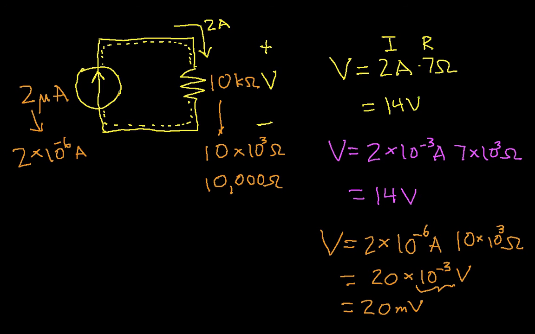By the way, these values are actually fairly typical of values you might see if you're working with a sensor system and you're trying to get data off of something that acts like a current source. So anyway, that concludes our video on Ohm's law examples. You should at this point now be able to work these simple circuits where you have either a current or a voltage source connected to a resistor, and hopefully you begin to see how we use the prefixes to make our notation much simpler at the expense potentially of making our computation a little worse, but when you get used to it, it's actually not bad at all. So that concludes this video.